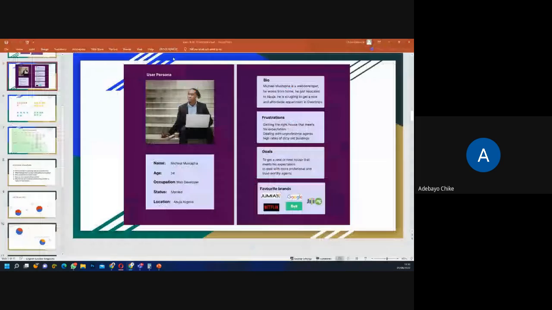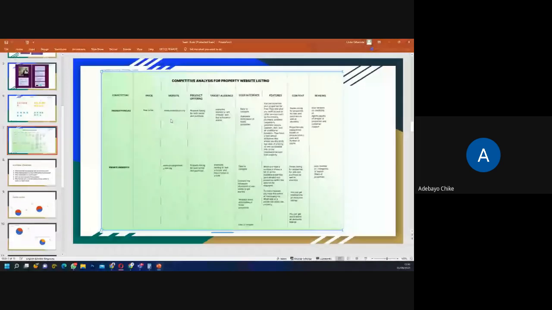So when you are doing your competitive analysis, you are trying to look for those types of competitors. Are they actually direct? I think let me share one competitor analysis I did. Where is it? So you need to look at what are we actually trying to look for? Are we looking at their website? Are we looking for their services, right?